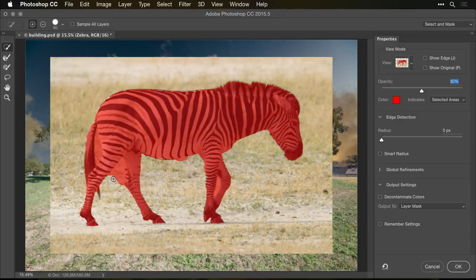So I'm going to get a slightly smaller brush so I can get into tight areas. I'm going to hold down the Option key, Alt in Windows, to mean take away. And I'm going to click right here in between the tail and the body to try to remove that. I'll also come in here at the base of the leg, try to do the same. Here at the bottom. And I'll get right in between the front legs. Okay? It's not perfect. I'll touch it up. But we have that.